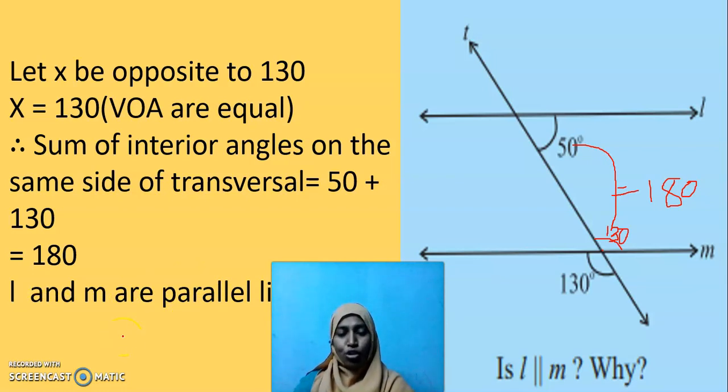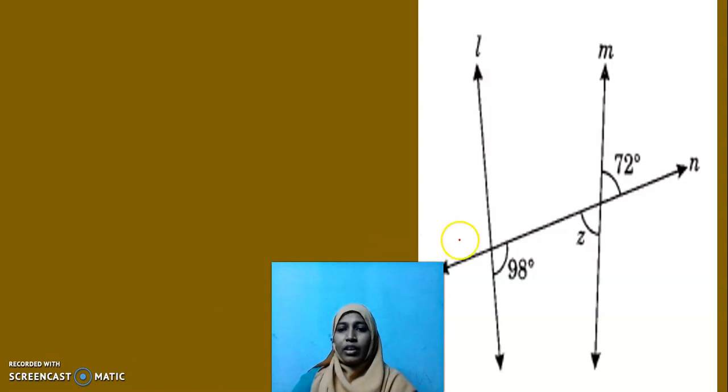Now here I am going to show you one more example where the lines are not parallel. Here it looks as if they are parallel. Even if they have drawn a parallel line itself, don't justify just by looking at it. Prove it. How to prove it? Okay. From the diagram, what will you say?